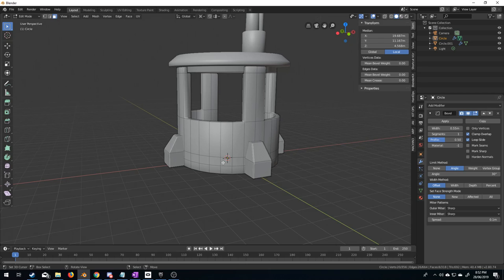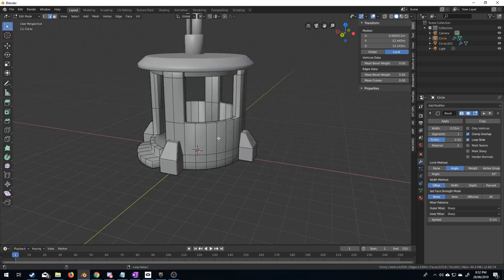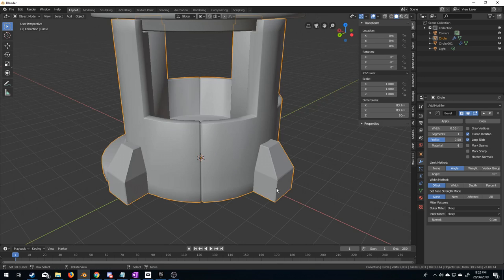Now, do we want to add in a little bit of extra detail or do we do that post? Let's add in some extra details. So I'm going to Alt right click on that one, Alt right click on the middle one, Alt right click on the middle one there. I'm going to do Control B to do a bevel and middle mouse wheel up to add in an extra groove. Let's bring it about there. I'm going to press Control minus to move in by selection, and let's do Alt S to scale inwards. There we go.